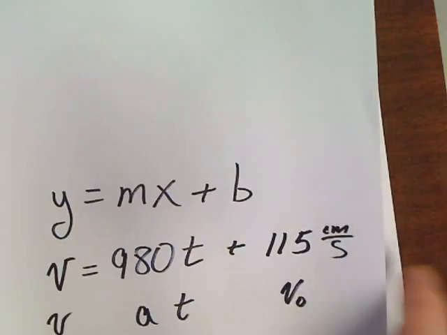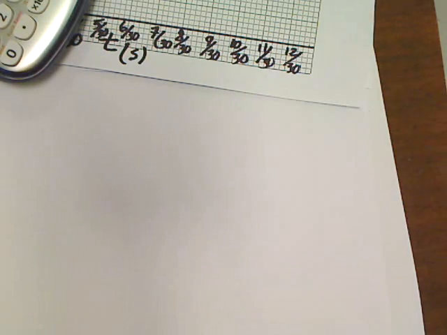All right. Again, in your conclusion, you should make sure and say gravity. You should have sources of error. You should have all these things. But anyway, I hope this helps.